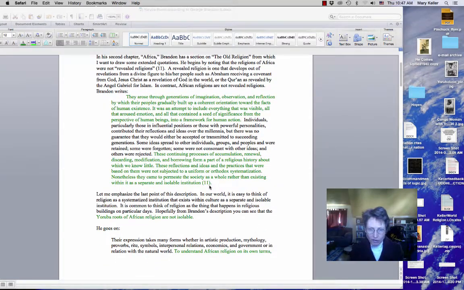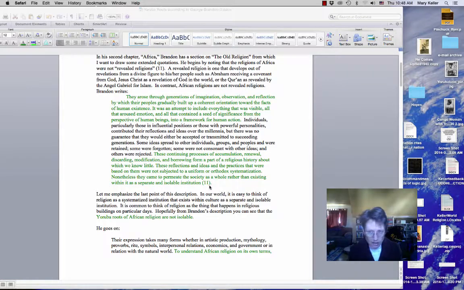That it's not a revealed religion. It is not that the angel Gabriel talked to Muhammad and gave him word per word the Quran. That's revealed religion. But rather, if you think about these communities all across Africa, this is a very anthropological or sociological understanding of how humans make meaning together. That across all of these different communities, we are finding a similar work has been accomplished in all of those communities that gradually built up a coherent orientation toward the facts of human existence. You take a group of people and they will build a coherent orientation among themselves towards the facts of human existence. That's the kind of religious tradition we are talking about.